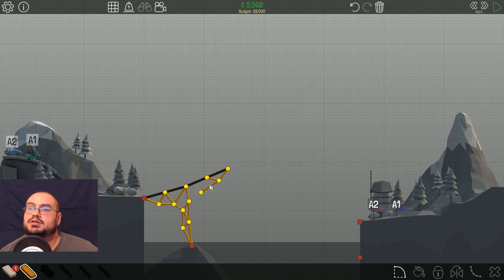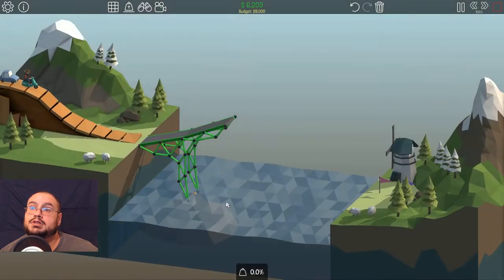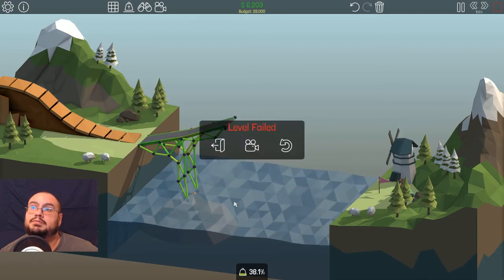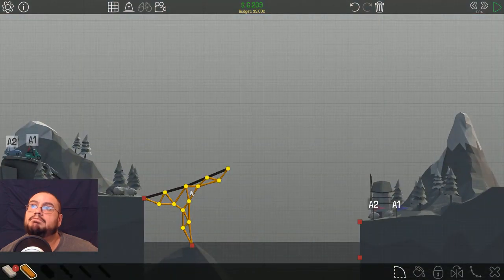6277. That's a little bit cheaper. Let's see if that holds. Oh, that doesn't look like it'll hold. It did, but the car didn't make it. That's a lot of money. That's not what I wanted to click on. That one. Oops. Now I have a floating piece of road.